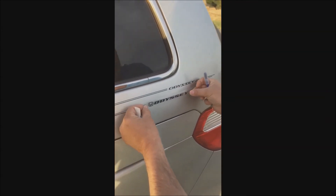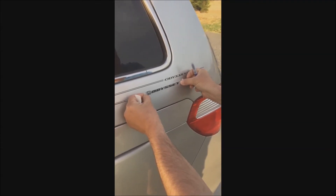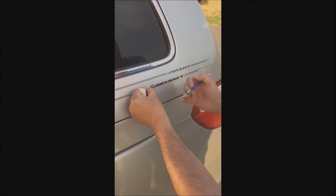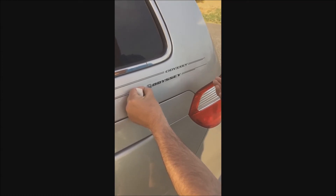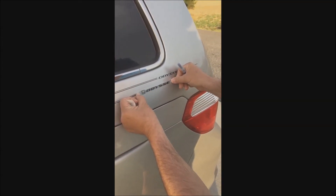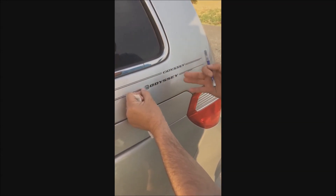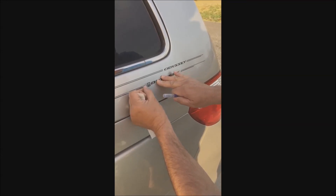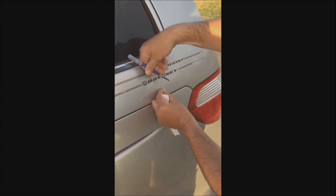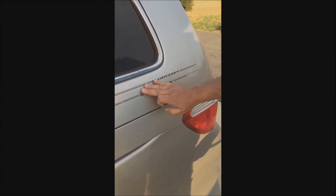Try not to handle it too much. So now I put it up here — I'm watching the left side, I'm watching my right side. I line it up where I want it. Press one side down; in this case I'm pressing the right side down. I'm going to watch and make sure this left side stays centered. You can put a piece of masking tape under it — that works great. I've got the left-hand side of the graphic up. As I'm taking my thumb and moving across, I'm driving the air out so it has somewhere to go. If you just lay it down and press it, it'll have bubbles. So you lift it up and slowly drive the air out, leaving a place for the air to escape. Rub it down, then pull your carrier at a 45-degree angle — it just seems to work better, so you don't pull anything up. Press it down. There you go.